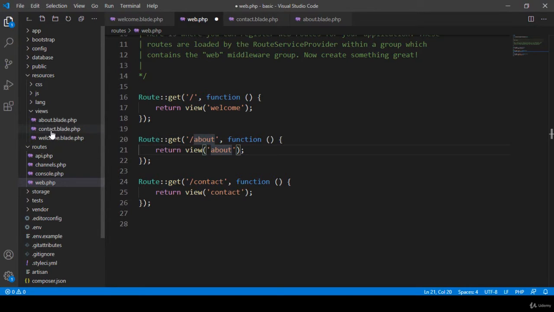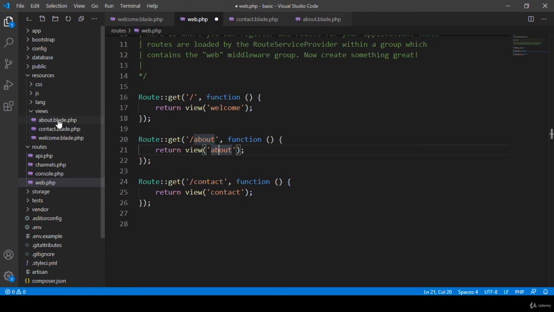So as I told you, friend, in Laravel that is the blade syntax. That means if you want to create a file in Laravel, you have to create it with the blade syntax as blade.php. When you use blade.php, you can use Laravel blade syntax, which is very interactive. So friend, step by step I will show you all that syntax.